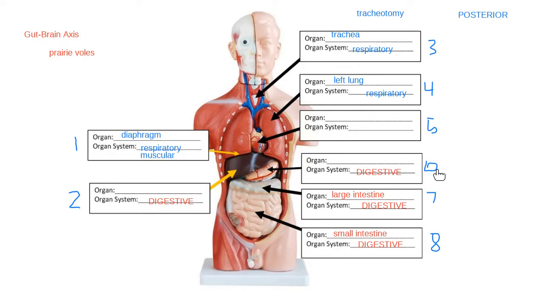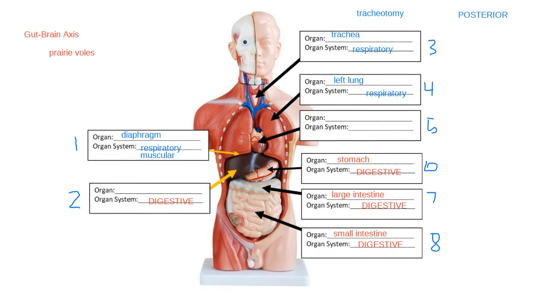Several of us have mentioned that number 6 was part of the digestive system as well. What is this organ right here? Organ number 6. Who's this? Make sure to get that one labeled too. Yep, that one is the stomach. The stomach does have some bacteria in it, not nearly as many as other places because the stomach is way too acidic, right? And then organ number 2.